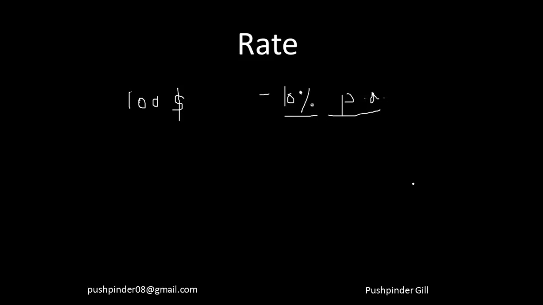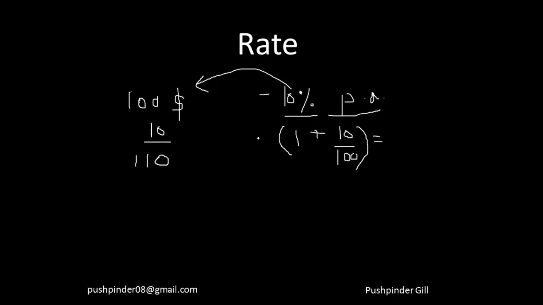If you've already watched the percentage video, you must have understood that if anything increases by 10%, it gets multiplied by this number. So it's recommended that you watch the percentage video as well. Every year the money is increasing by 10%, so 10% of $100 is nothing but $10. So after 1 year I'm going to receive $110, or even if I multiply 100 by this, I get 110. So 10% per annum means every year I'm going to receive 10% of the money that I have invested with the bank or with any other institution.